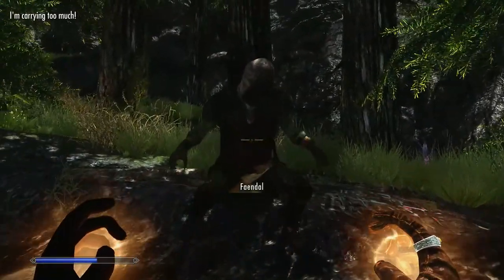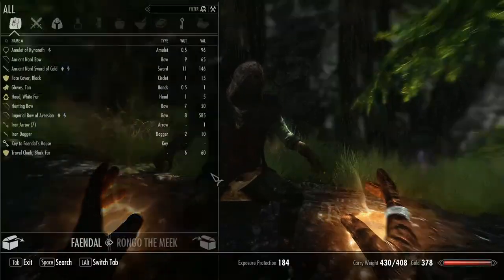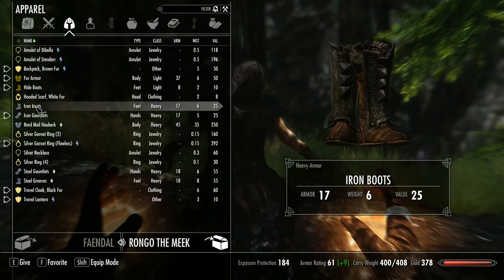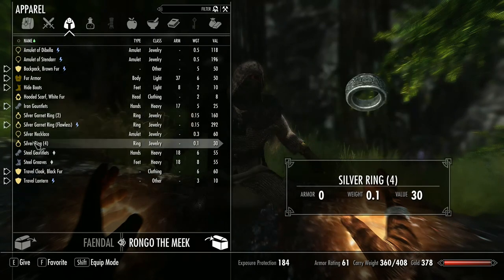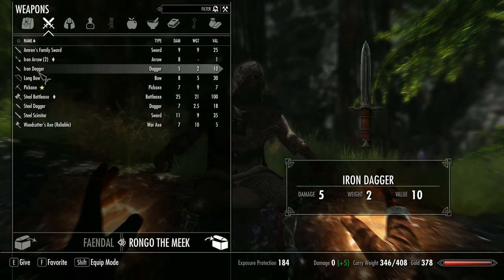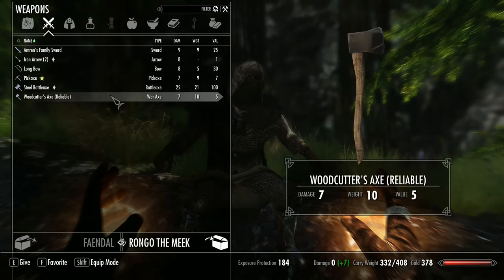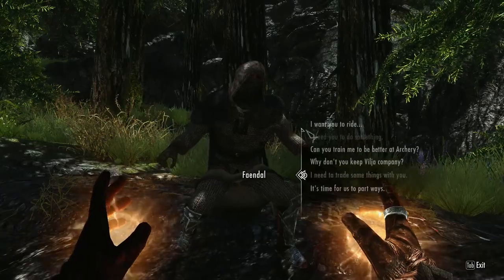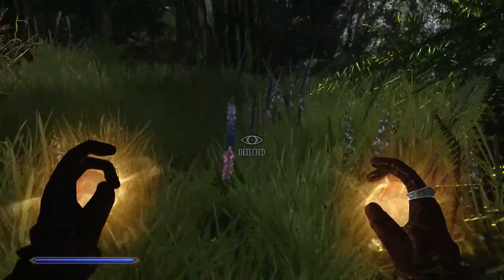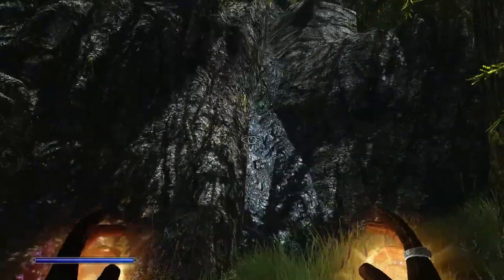Alright, Fandahl, can I get you to carry? I need you to carry some of this stuff. What do you want me to carry? Can you carry, what do we have? Some iron armor, iron boots, this hauberk, gauntlets. And that should do better. Okay. We're gonna have to sell off some of this other stuff, I think. Oh, I feel bad that we killed the mother bear and then had to kill the cubs right away.